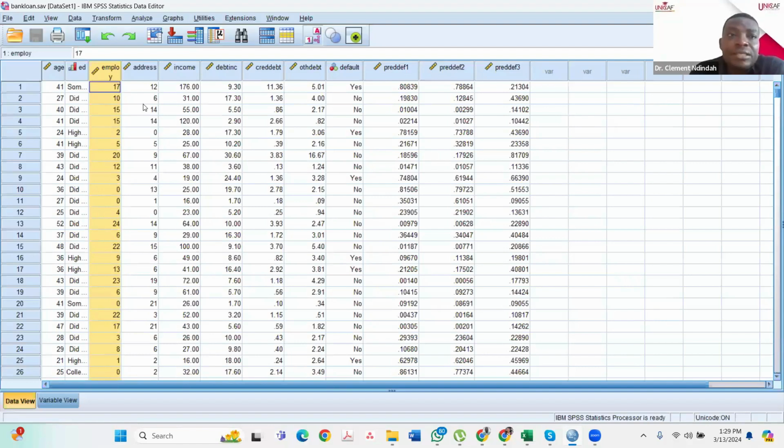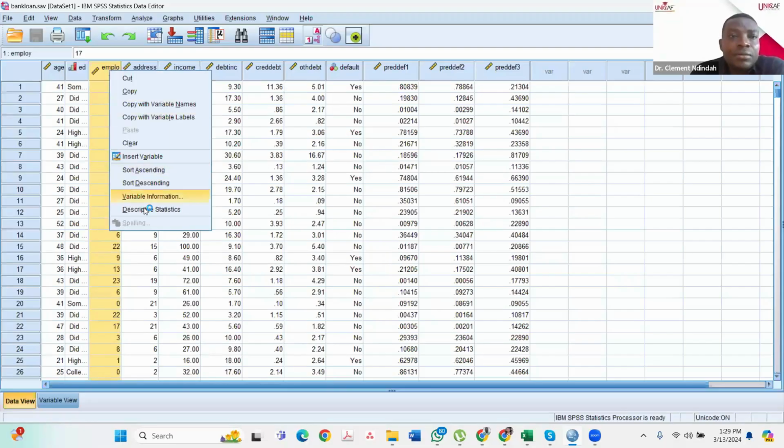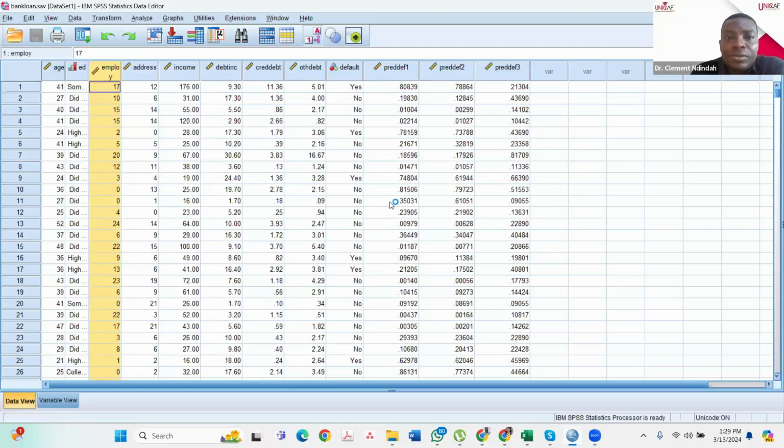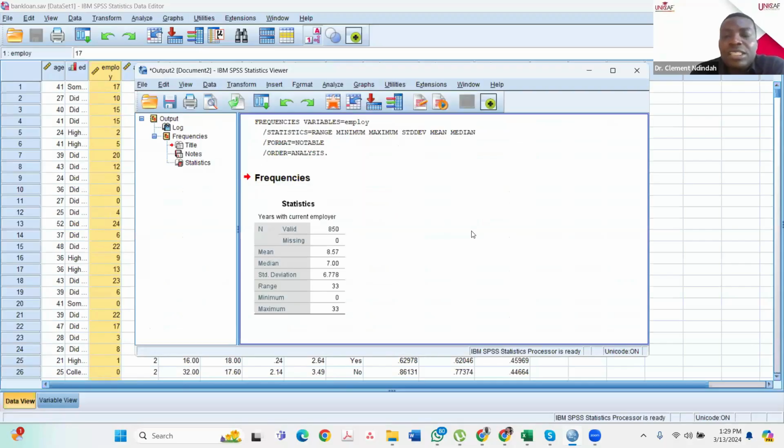So when you do the analysis, just like if I take the years of experience, once you do that descriptive statistics, what you get will be things like this that would not be very meaningful. You'll be able to get the average, the standard deviation, the mean and the mode, which is really a low level of analysis.